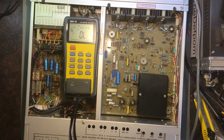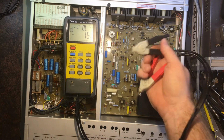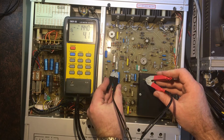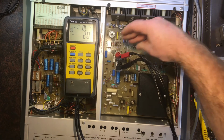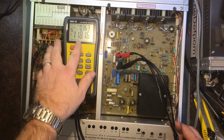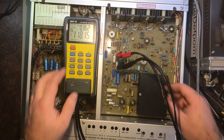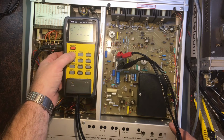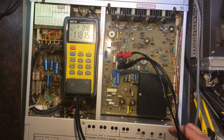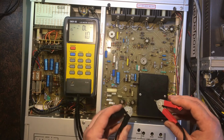So I started testing these capacitors, and I've already done the ones on this side. I've just changed my leads over to these clip leads, these Kelvin ones. I was going through them all and checking the values, to see if I can find anything out of whack, because I only want to replace what I need to replace. I've got them all just in case. This one's rated 100 volts at 25, and this is 118.3. Let's actually just do this, because I want to see ESR instead. That looks right. This one here.